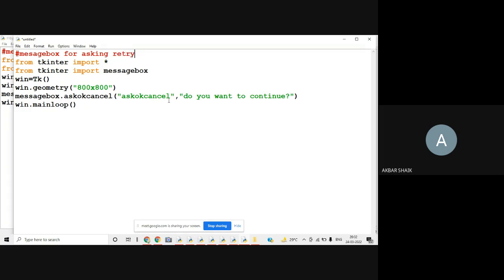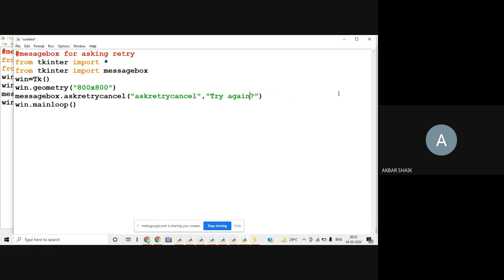So here, ask retry cancel. This is one of the methods to give you options. Here you can ask like try again.